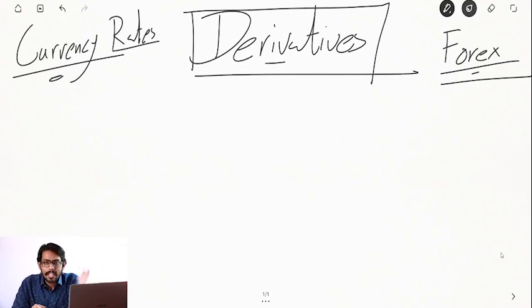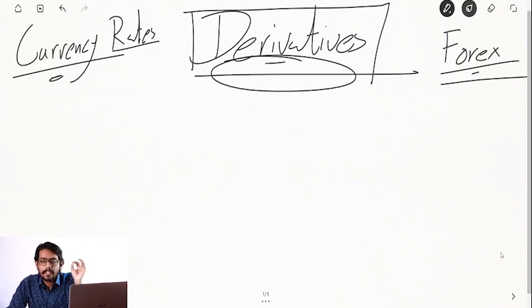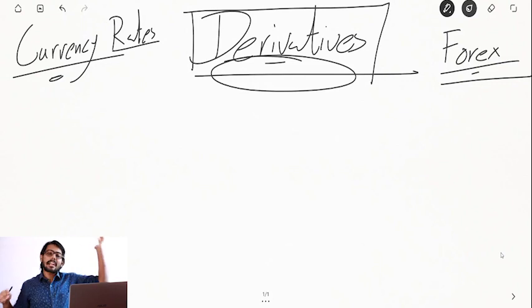Be it finance, tax, or audit, whatever your career is, you will need a thorough understanding of derivatives and derivative products to work as a chartered accountant. So I want to convince you that a thorough understanding of derivatives is quintessential for your career as a chartered accountant. This is not some accounting standard that is not going to affect you. For 99% of your career, unless you decide to teach, you will need it. Even tax faculties need a thorough understanding of derivatives, because there are several sections that deal with derivatives.